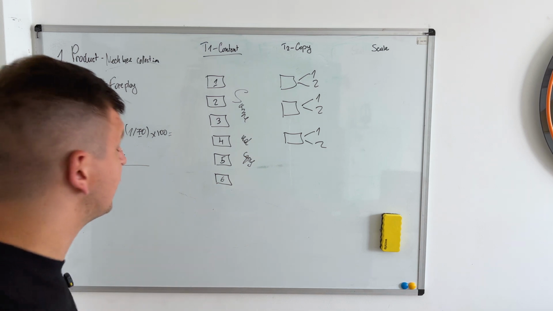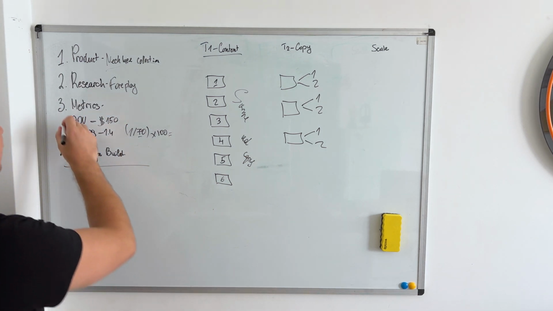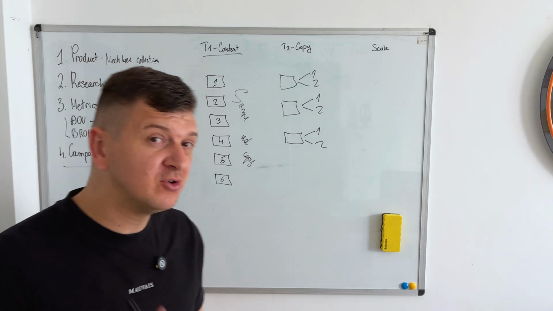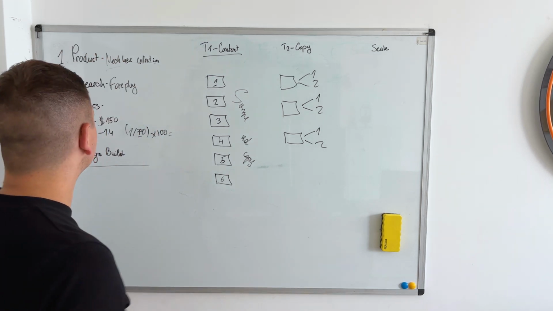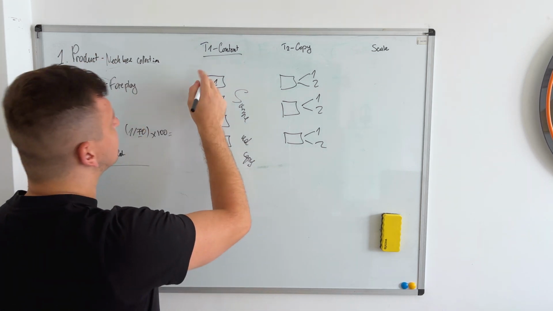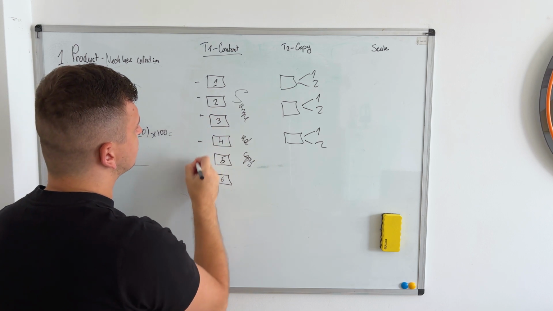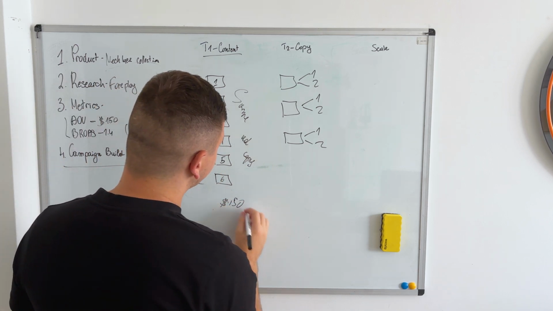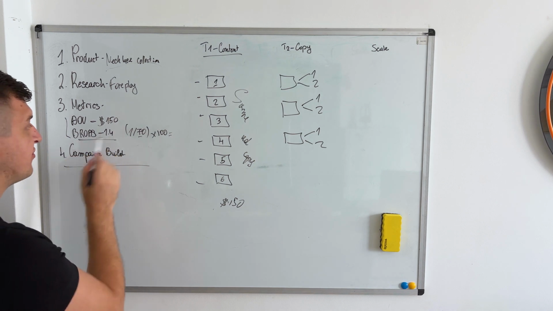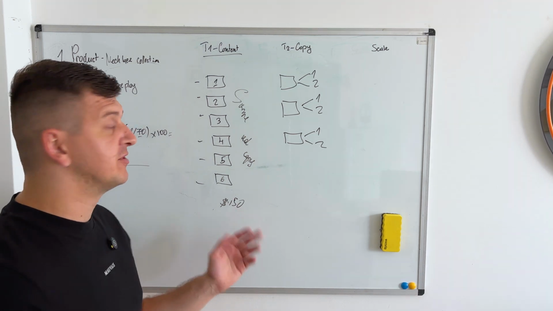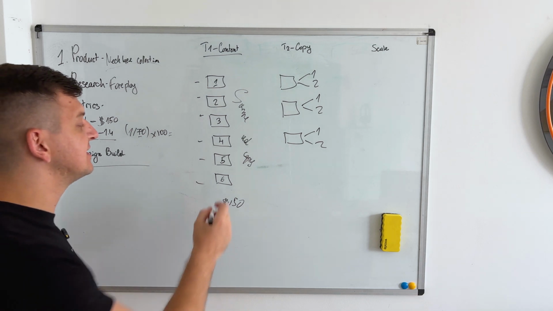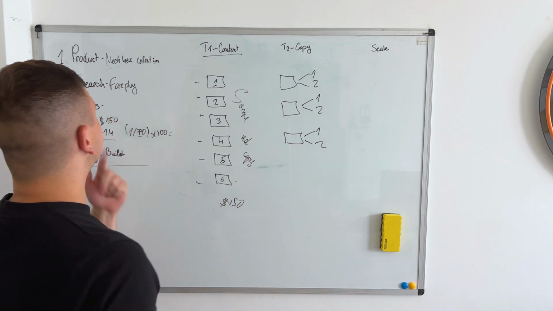And here is how we're gonna run the test. This is why we need your average order value and break-even ROAS. If you are on a tight budget, what you can do is let every single piece of content spend $150. And after spending $150, if it's not above the break-even ROAS, you discontinue it. If it's more than your break-even ROAS, you can continue to iterate on the creative until you increase it.